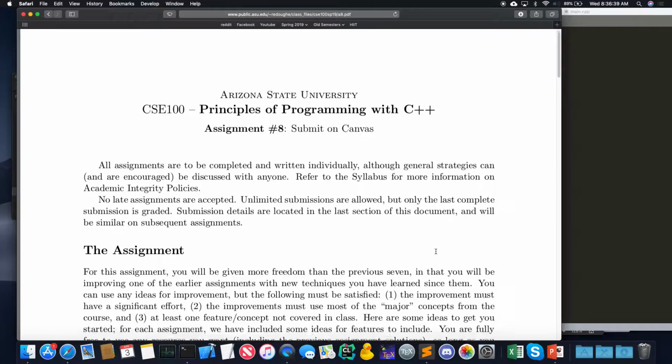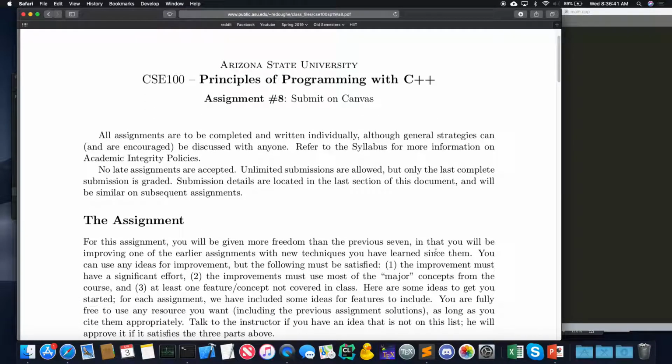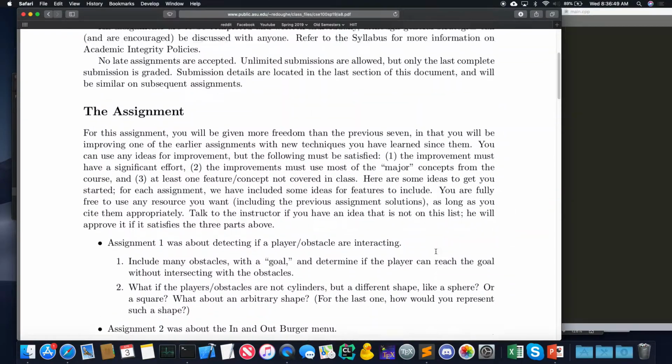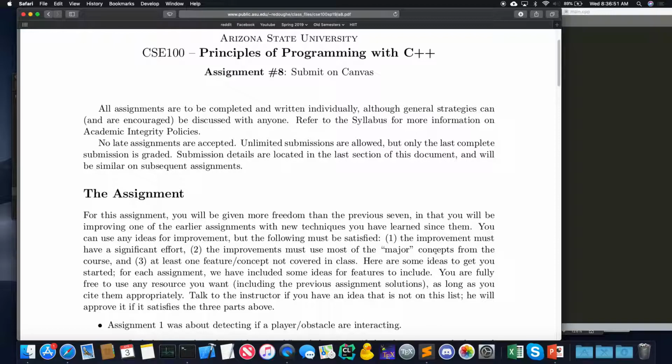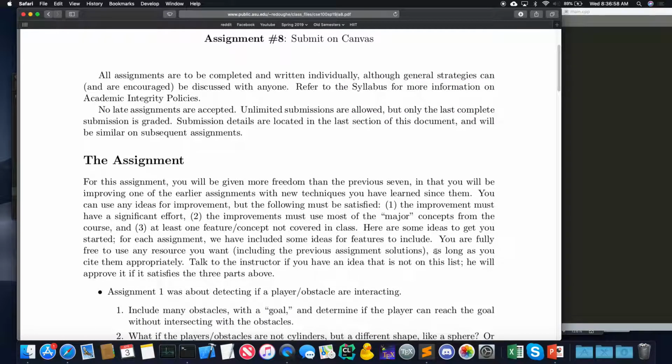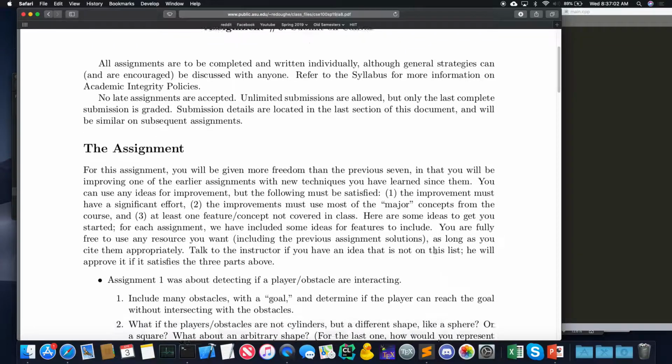You'll add some cool features, and these can be up to you. I give a ton of ideas in here, but I want you to be creative and put in some cool features that make the program really usable, so you can show your friends and family.